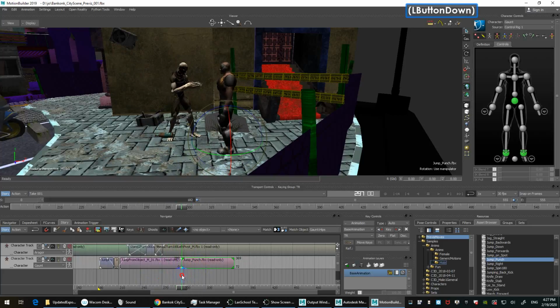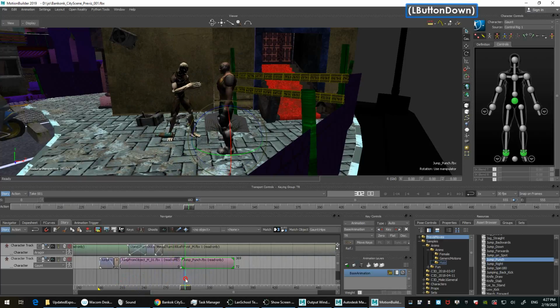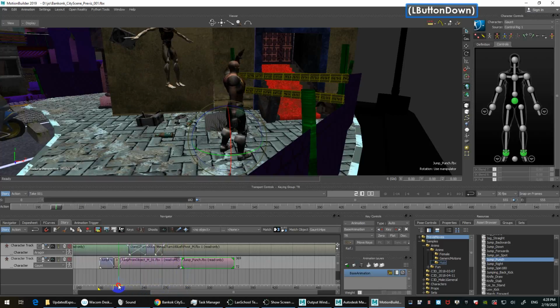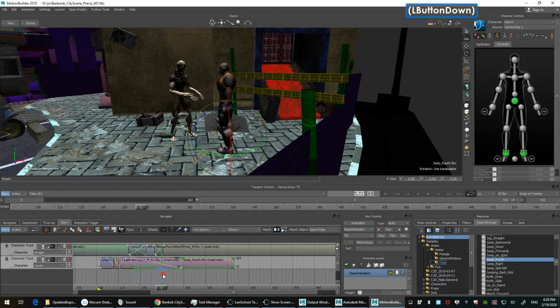Okay, so here's a good example. When he lands, I want him to land with this pose. I want him to finish in this pose. So what I want to do is take this pose, or the first frame of this clip, and blend it all the way up to here. So I take this, the corner, and it starts blending. So, okay, we need to cut this.